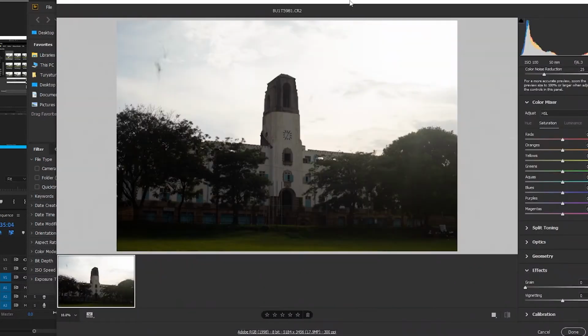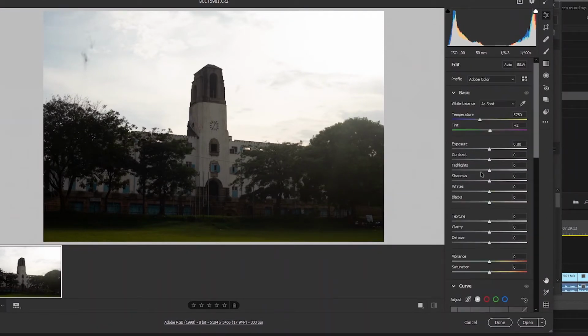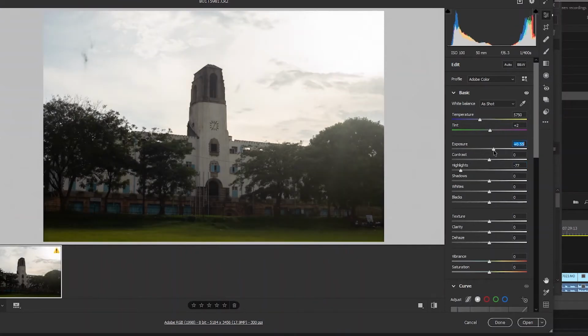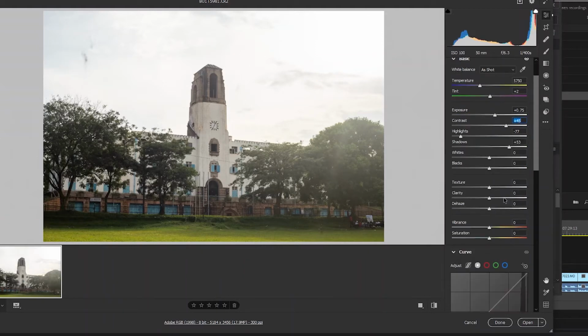Okay, so this is our image. We are going to edit it. The first thing I'll do, I will work with these highlights. You see my skies are kind of blown out, so I will reduce the highlights. You see we retained some information from the skies. Then I'm going to increase the exposure so that our image is bright enough. For the shadows, I'm going to brighten them up. And then I'll come back to contrast, and then I'll give it a contrasty look. Something like this should be working for us. Come to clarity, a little bit of clarity. Vibrance, a tiny little.